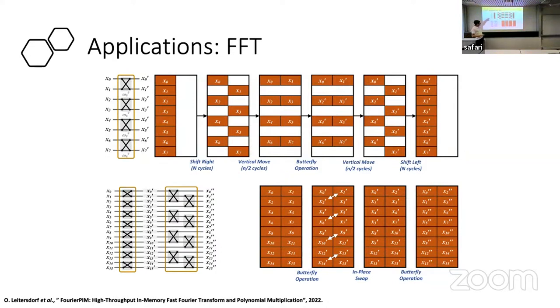So for example, if you look here, at the beginning, we had these n divided by two operations, each one operating on two elements. Let's say that to begin with, we stored the data such that all the elements are just stored one above the other. If we wanted to perform this operation, we could shift half of them to the right, and shift them upwards. Now we have each row containing the pair that it represents. So for example, here, x0 and x1, x2 and x3, and so on. Then we perform the butterfly operations because it's simply a sequence of arithmetic.